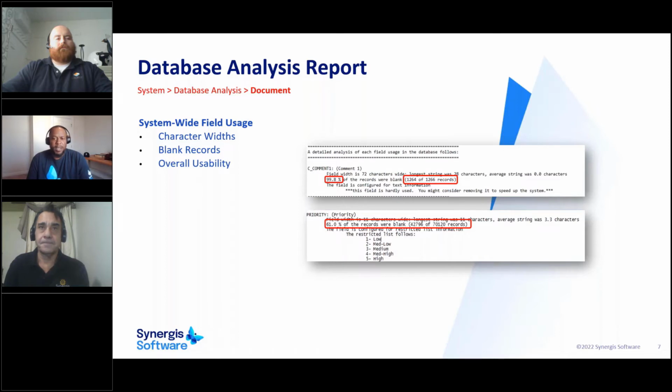So sometimes customers may have properties that were never used in the system. So instead of carrying those things on forever, right, where they touch every document or every record, and they're empty, there's no point in having them, because what will happen is it'll start to create more data that's being pulled down every time you select a file or go to a different library. Okay, so in this case, we're seeing 98% of the records for the comment field were blank.